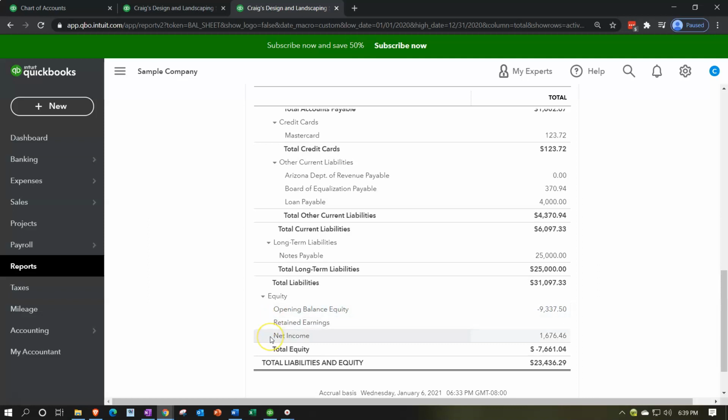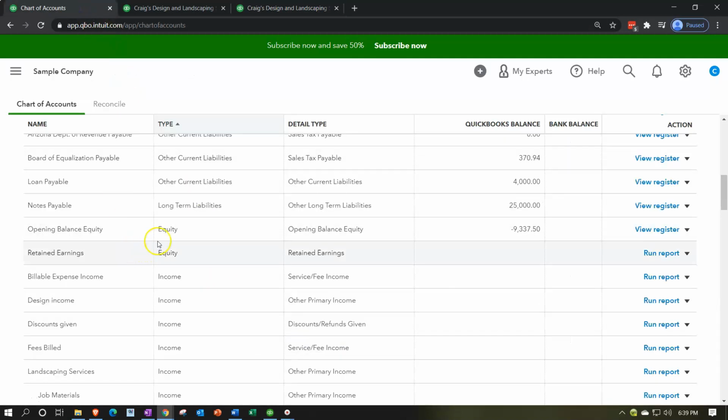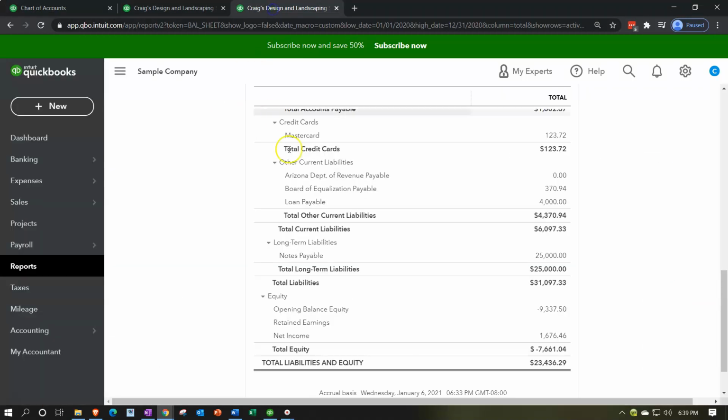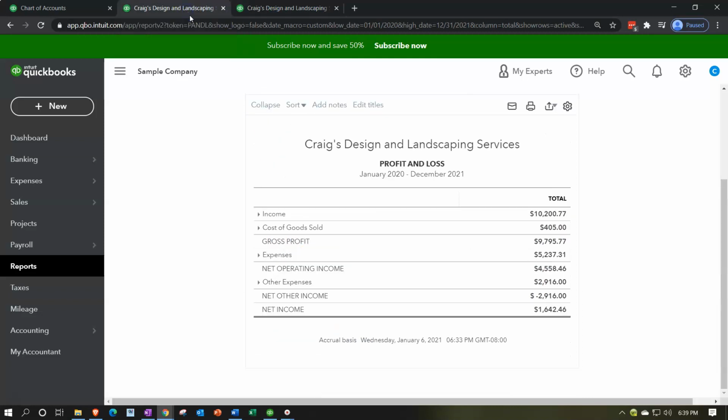And the net income is not really a balance sheet account, but they're trying to link the balance sheet to the income statement. We'll talk more about that when we get to the reports. But notice that this net income is not on the chart of accounts. We've got the equity section here. Net income is a calculation on the bottom of the income statement. It's not part of the chart of accounts. It's a subtotal. So that net income flows into the income statement.